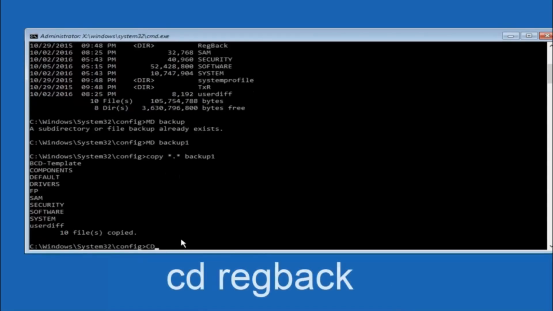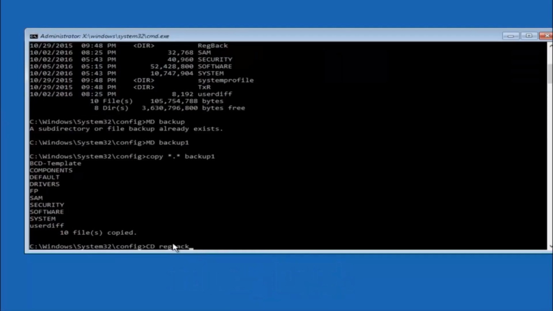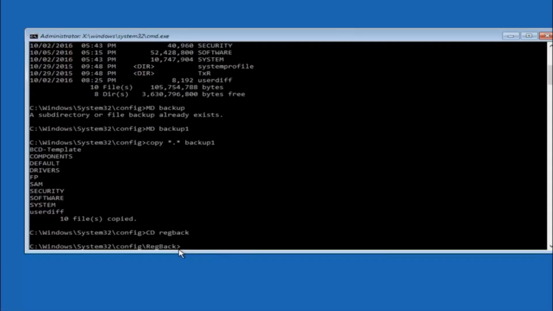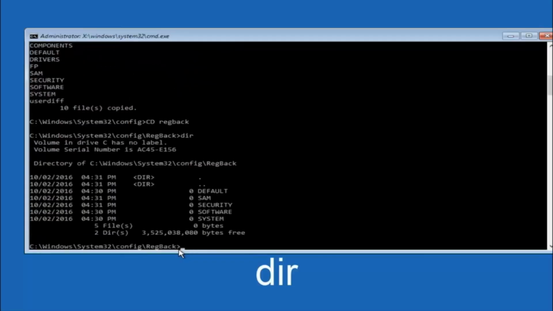Now type cd regback, R-E-G-B-A-C-K, and hit enter. Now that we are under regback, type dir again, and then hit enter.